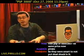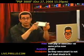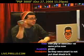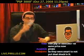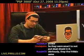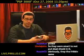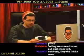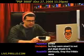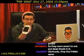Now, let's say you do have the original PSP or the PSP 1000, and you were hoping to upgrade to the PSP 2000, possibly. Well, I got an extra one now, so I guess I'm going to be selling it. Maybe I'll put it on eBay, unless someone makes a serious offer. I really don't see myself using it now that I have the 3000 and am happy with the experience thus far, and see no reason why I'd change my mind. It's just an incremental upgrade, so my old version, which hardly got used, is just fine.